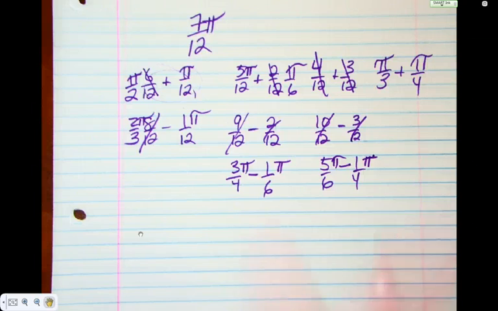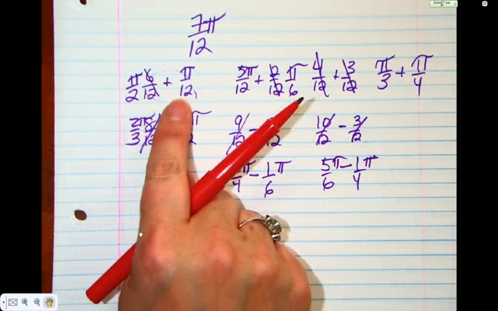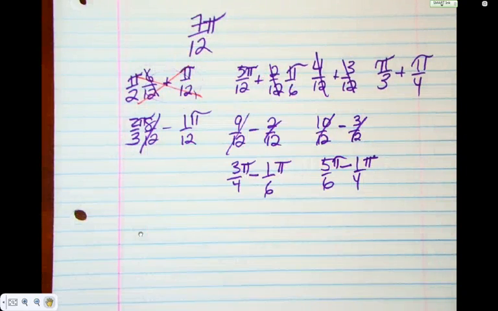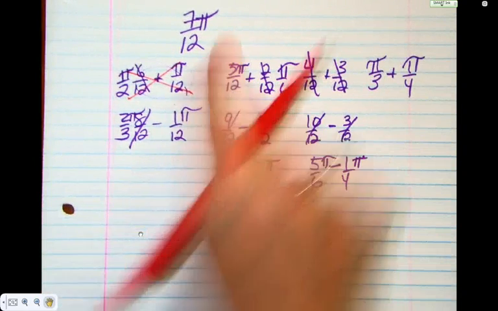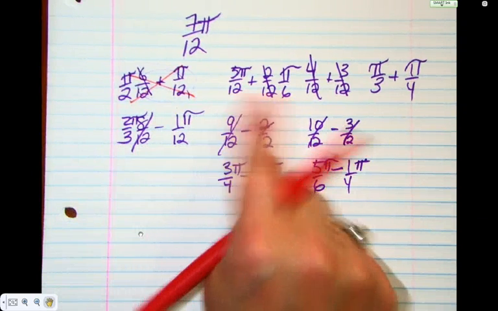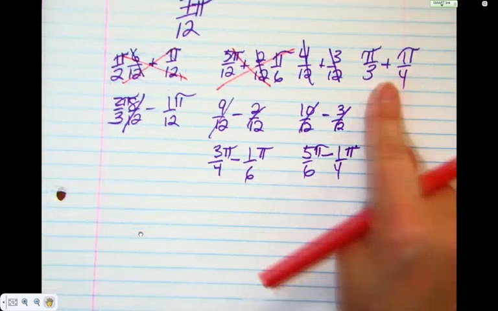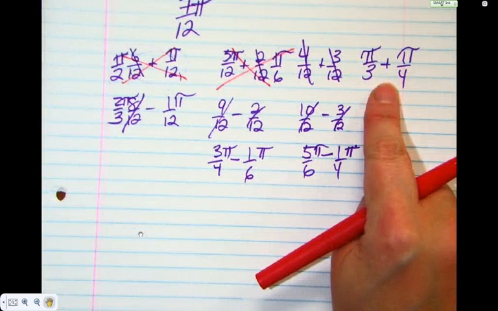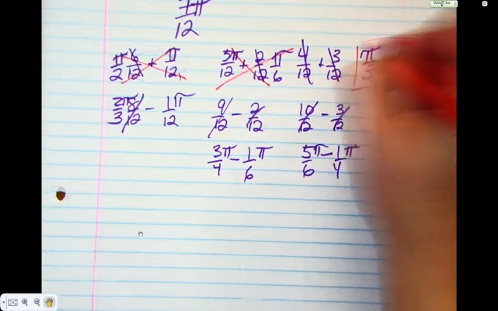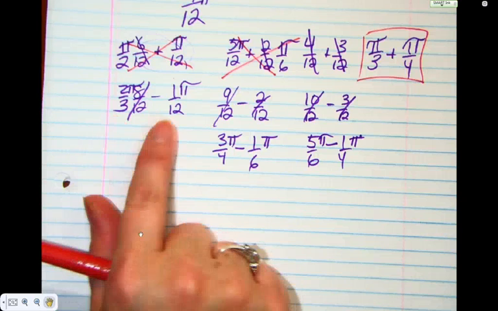In terms of unit circle values, do we know both of these on the unit circle? So I'm going to reject that. It's not the best answer I could get because I don't know what pi on 12 is. What about these? 5 pi on 12 and pi on 6. Do I know both of them on the unit circle? So that's not a great combination. What about pi on 3 and pi on 4? Well, that's a good combination I could use because I know what those values are. 2 pi on 3 and pi on 12.